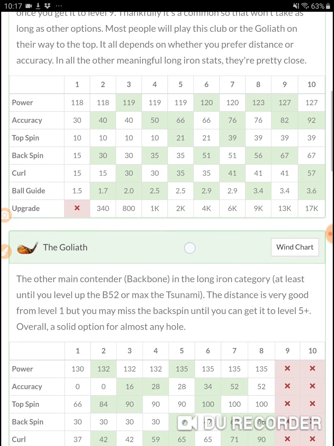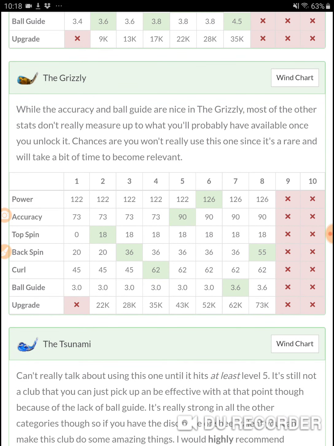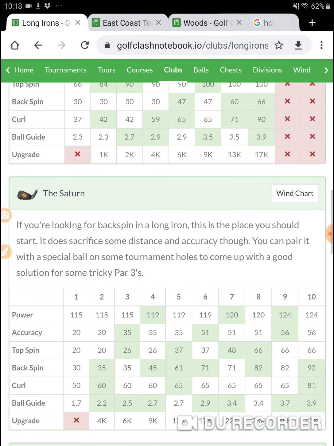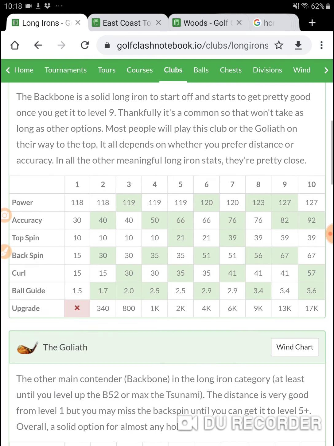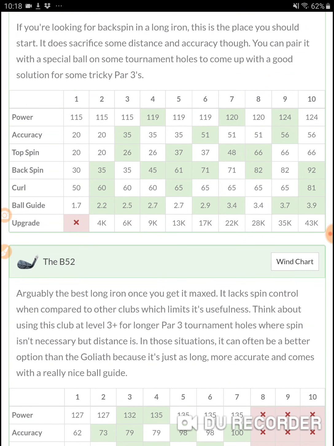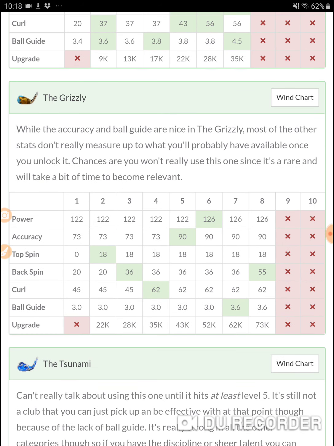Now the Grizzly, they've completely reworked. So let's go down to the Grizzly here. At max, the Grizzly is going to have plus 10 accuracy, so it's going to be a 100% accurate club. And in the long iron range, that excites me, because with the backbone hitting 92 accurate, having a club that we can go in and get that's 100% accurate. I know our B52 gets there when it finally gets maxed out, but now the Grizzly's going to get to 100% accuracy at level 5.